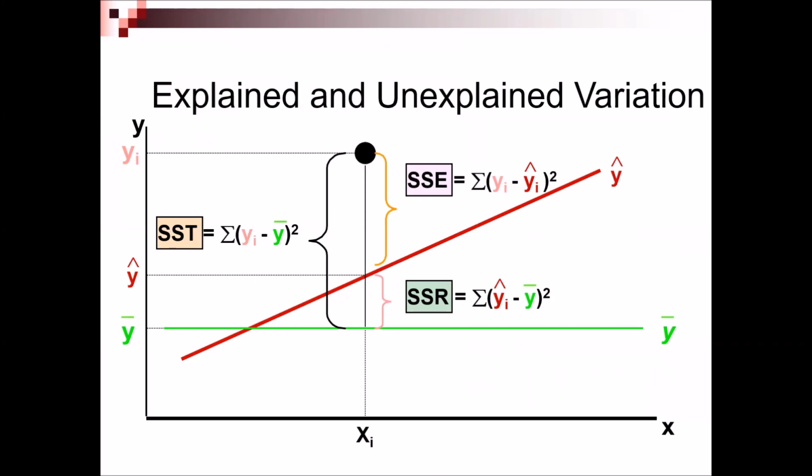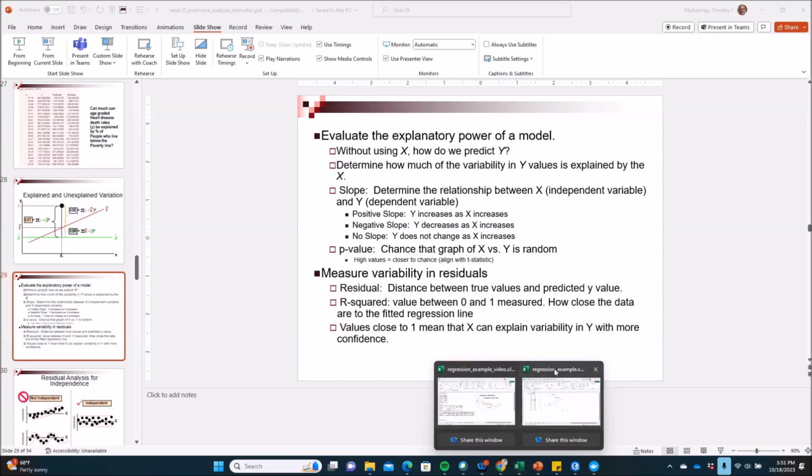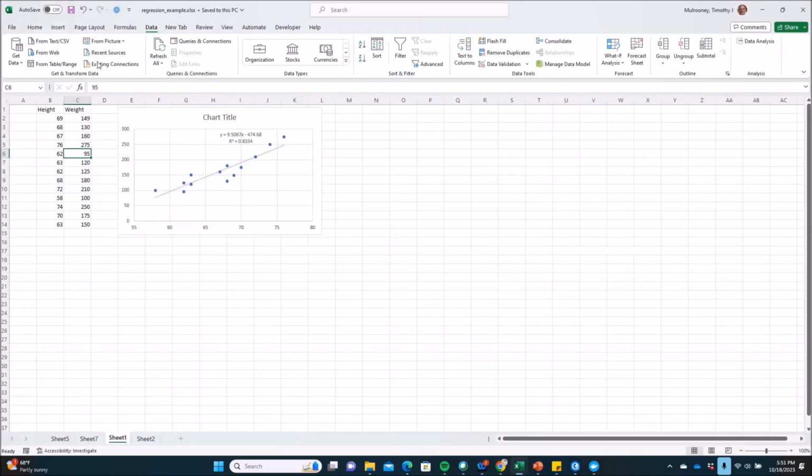Don't worry too much about this. Remember, this bar thing means average. This is predicted, because what I care about is how do we interpret this? And I've started throwing around this word p-value here. And so these will be the things that we're going to look at. I've got a couple of these when I run these in Excel as well. This is my regression example. This is what Excel looks like.